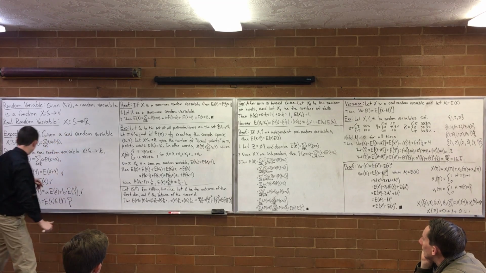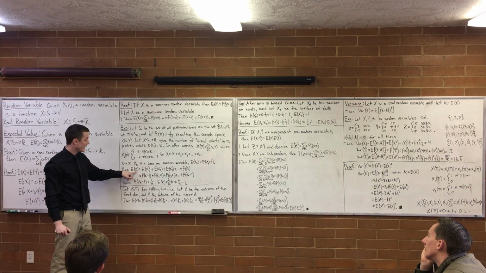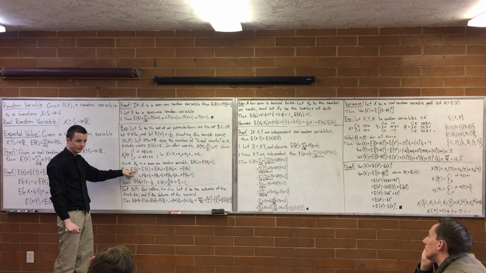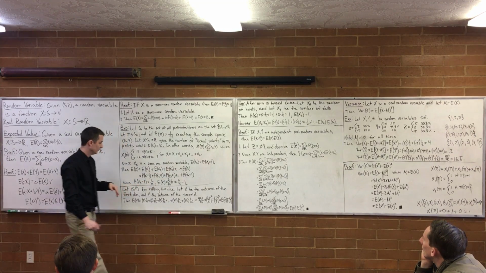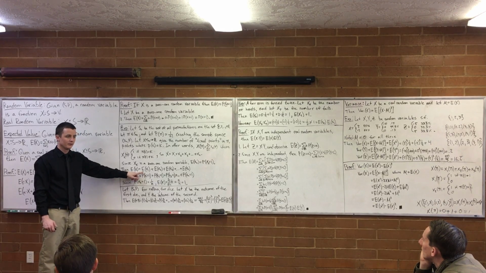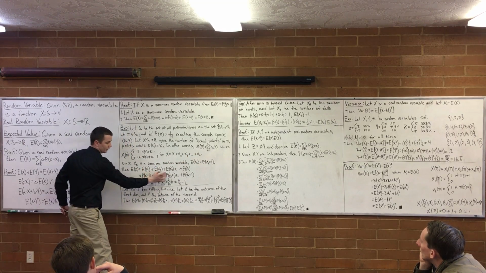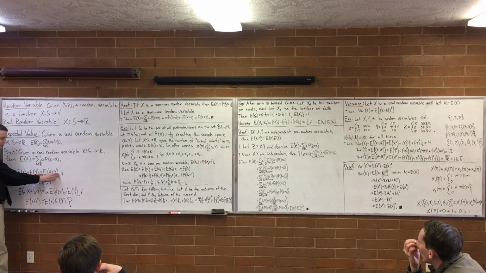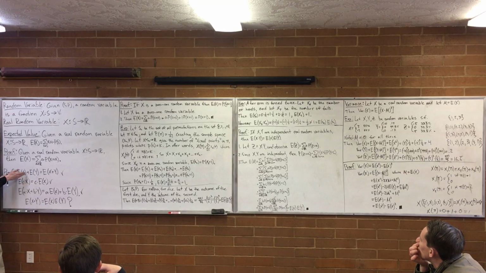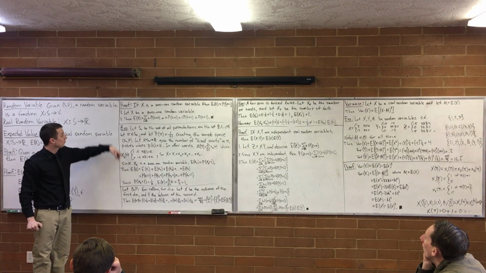So we know the expected value of the sum is equal to the sum of the expected values. So the expected value of x, or the expected value of x1 plus x2 plus x3 plus x4 plus x5, etc., is the same thing as the expected value of x1 plus the expected value of x2 plus the expected value of x3, etc. So you good with how I'm going from this to this? X is equal to this sum, but the expected value of the sum is just the sum of the different expected values. Alright, now we're just using this theorem up here.